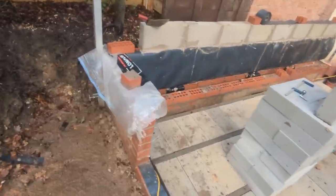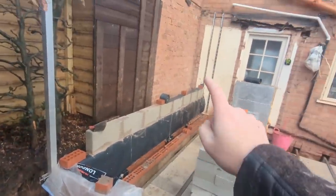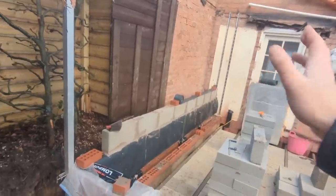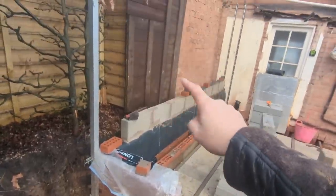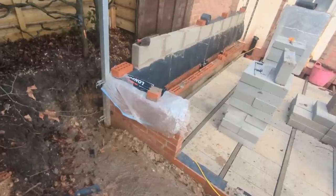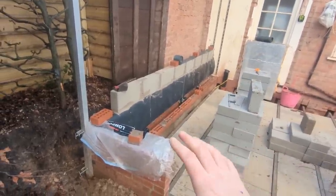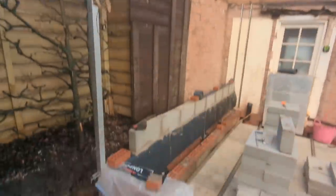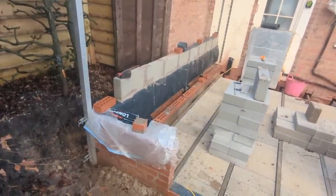So what we're doing today, nice and steady, is trying to get this corner up as high as we can. I'm not going to put a profile down there because I've got a pin on the inside. If they fall off, they go down there. That's a bit of a nightmare, isn't it? So just get this corner up, rack it back, face work, I'm talking about brickwork, and just try our best with that. That way, if we do come tomorrow and it's a bit drizzly, we've got the block work to do internally. Whilst today is supposed to be like that all day, and relatively warm for the time of year, that's all we're going to do today, nice and steady.